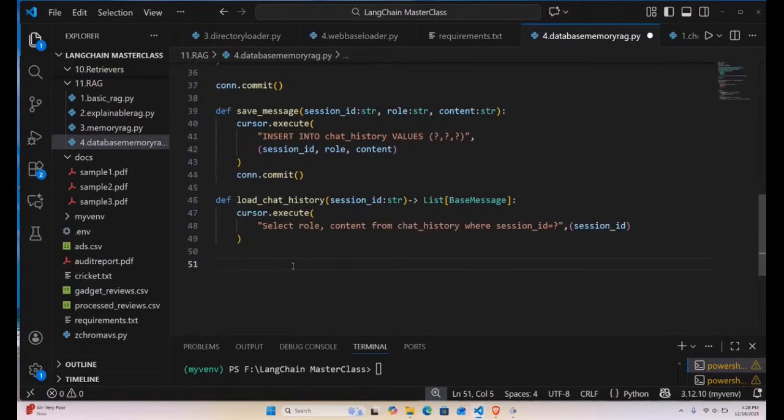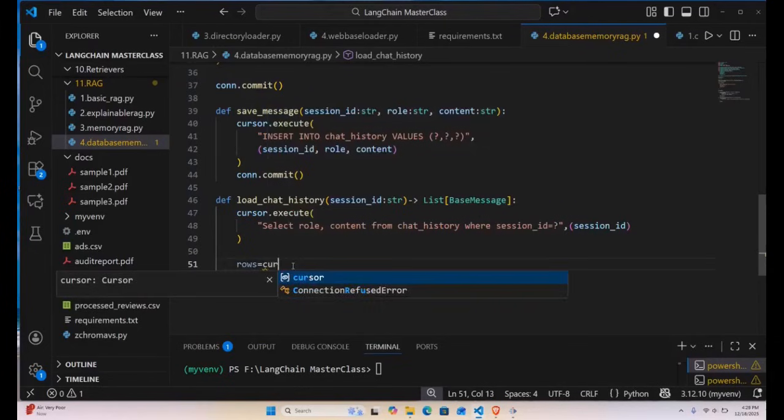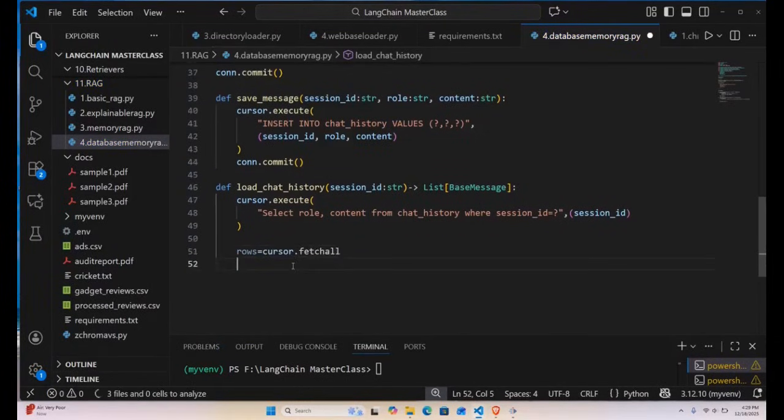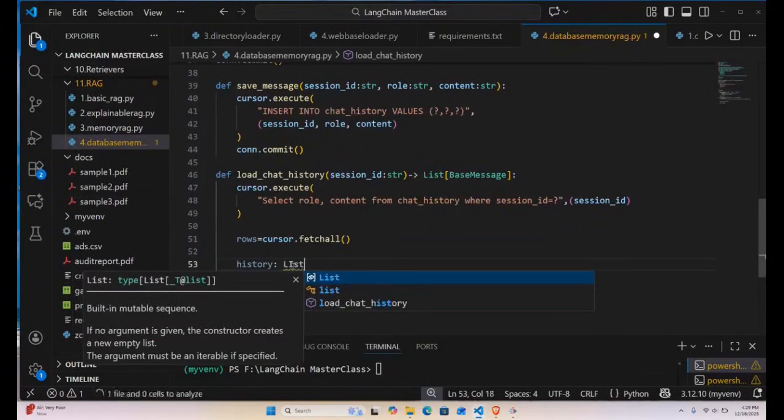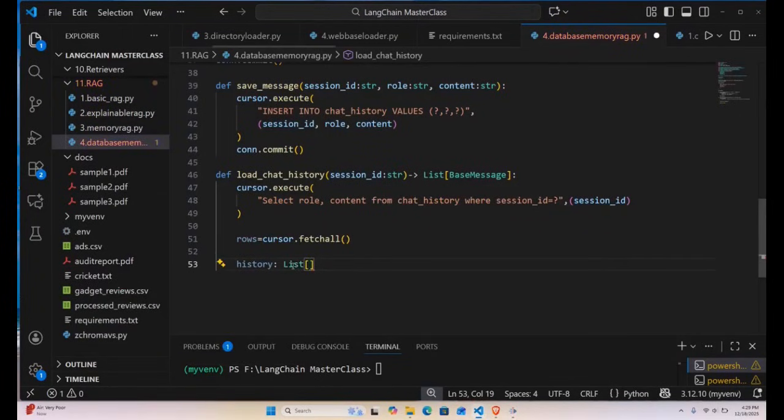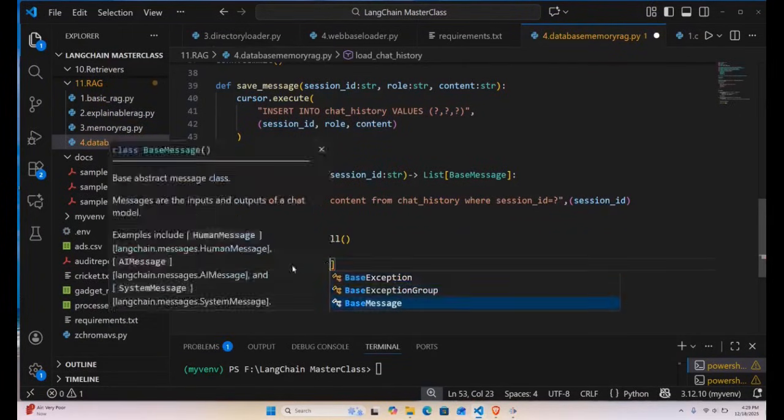Now, since we are fetching multiple rows here, I'll write rows equals cursor dot fetch all. Fetch all is a function. Now I'll create a chat history, a placeholder where I can save my chat history. So list of base message.